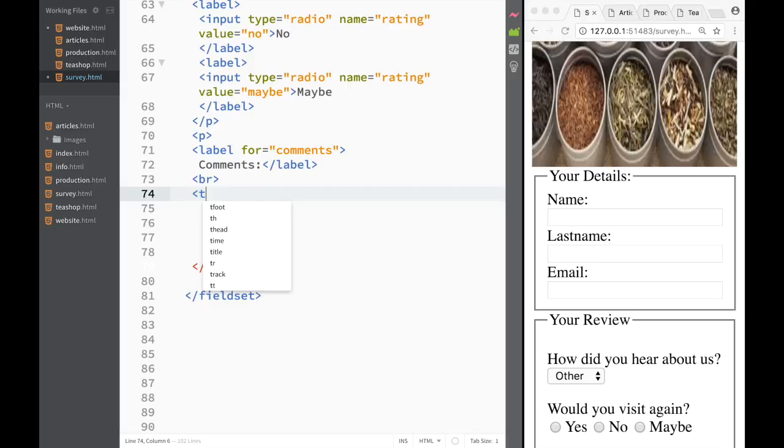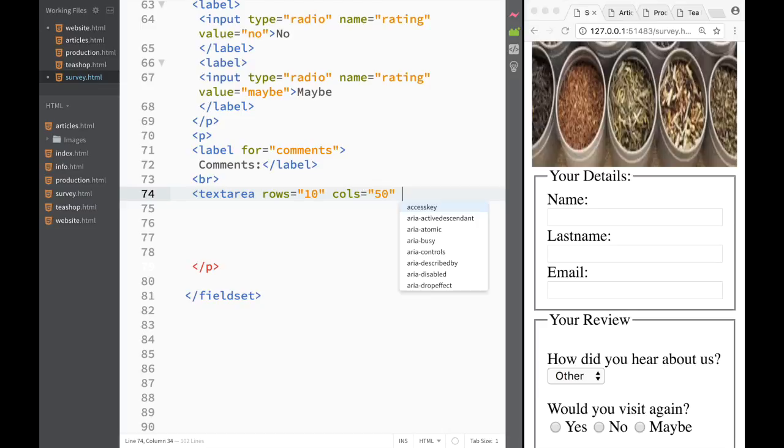The text area is going to have rows, which is the attribute we'll be using. It's going to have 10 rows and, I don't know, 50 columns. So this is going to be 50 columns, 10 rows, and I'm going to call it ID.